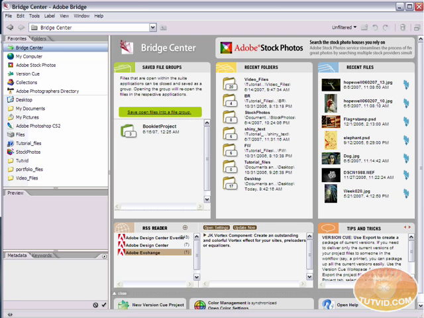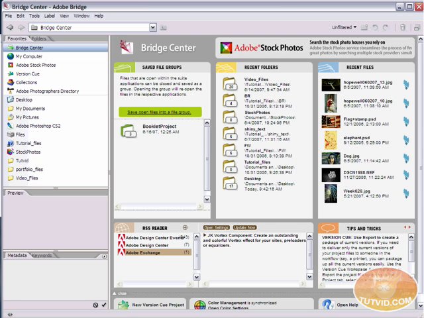I personally love it. It is designed to streamline your workflow using all the different Adobe applications. It is going to turn into your central hub, basically, of all of your files. Your files are going to be there. All of your stuff is going to be organized in the Bridge, and you can quickly get the files you have in the Bridge out and use them in whatever Adobe program you're using.